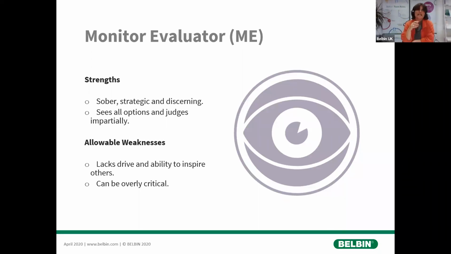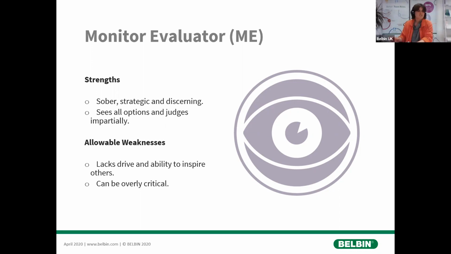What was quite interesting here is that it was needed for the monitor evaluators to have a high intellect, because they needed somebody to stand up to the plant sometimes. You needed somebody who was able to say no because A, B, and C, and somebody that the plant would respect on the intellect level. Sometimes if you didn't have somebody who could challenge the plant, any old idea went through. People were a bit scared to challenge it sometimes, but not the monitor evaluator. They're the ones who ensure that the right decisions were made. And it became quite clear that it should be the monitor evaluator, not the team leader, who should be the arbiter of decision making. This is where the decision making needed to be.